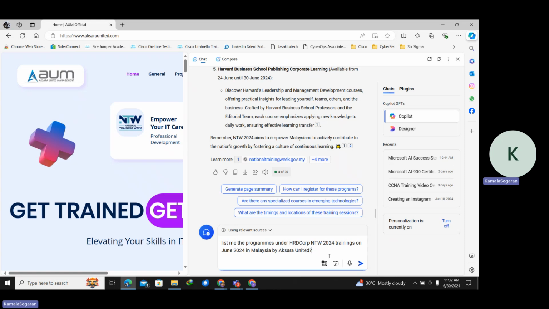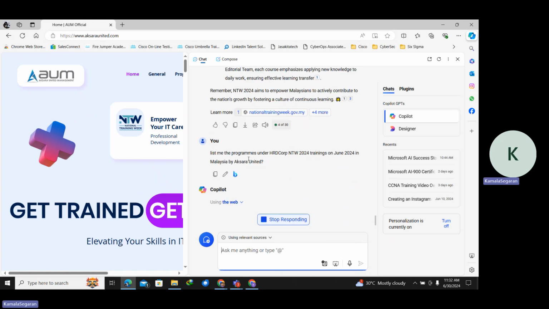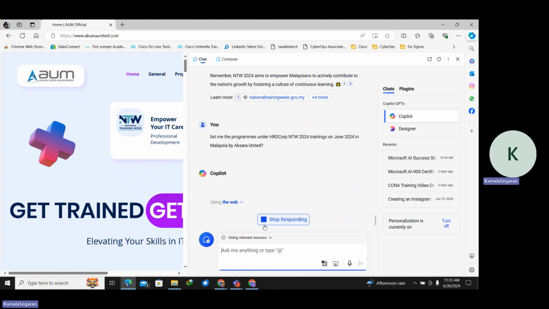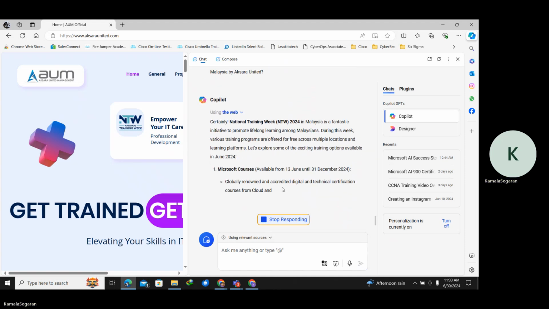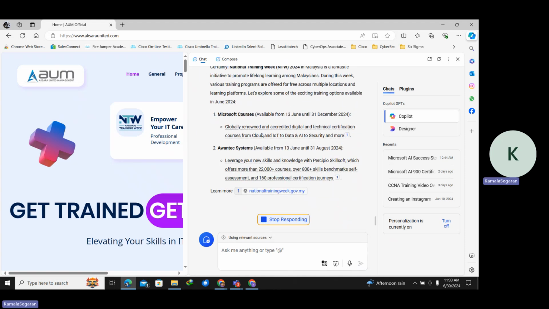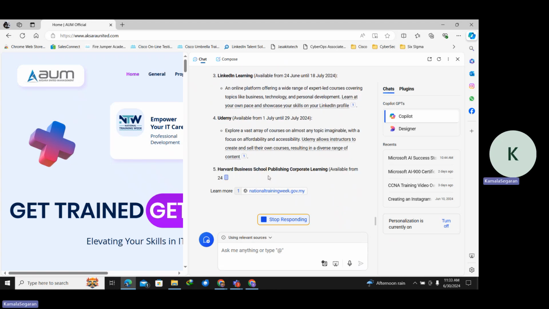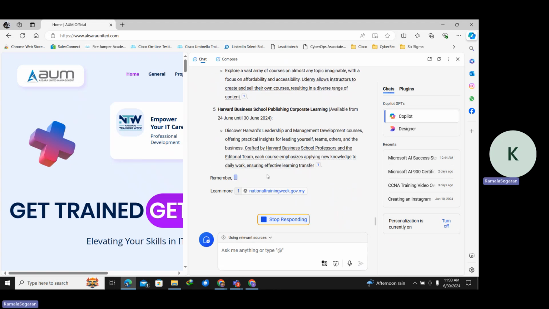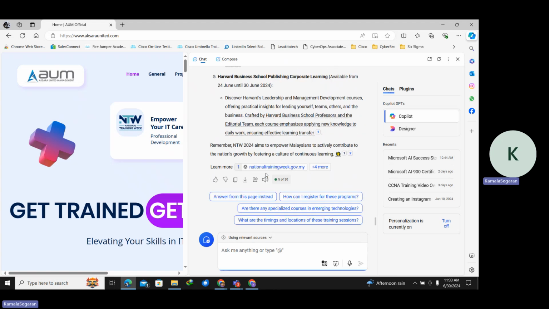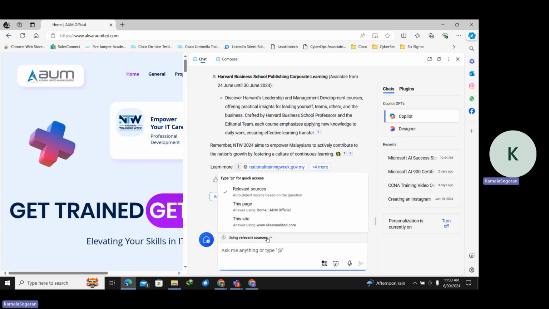Okay, never mind. Let it answer. Still not the correct answer, because it is picking the answer from the global database. So what we want is for it to answer based on this site.